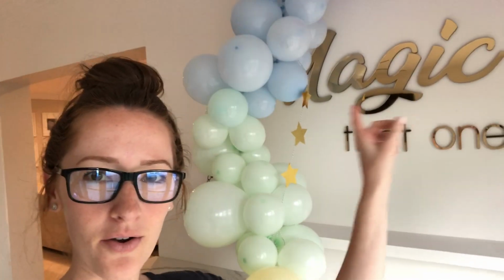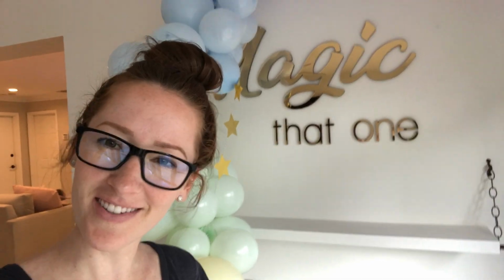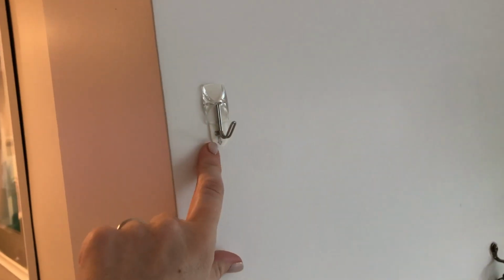Party for Chloe's first birthday party, and I'm gonna show you how I hang this balloon garland. Hung this corner up. Now I'm gonna hang the next corner up to show you. It's just a Command hook, but it's this kind that moves. I think that's really important. Also, get the ones that have the white tabs. The clear ones usually peel off the paint.